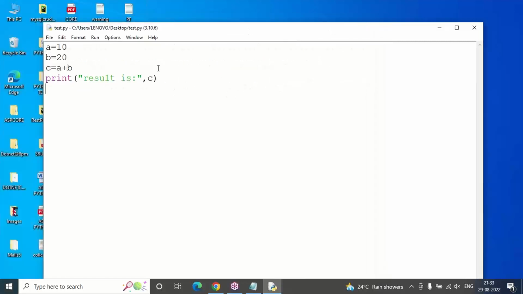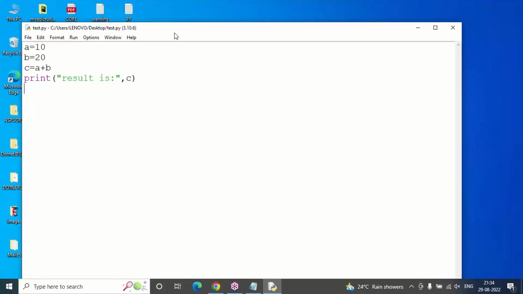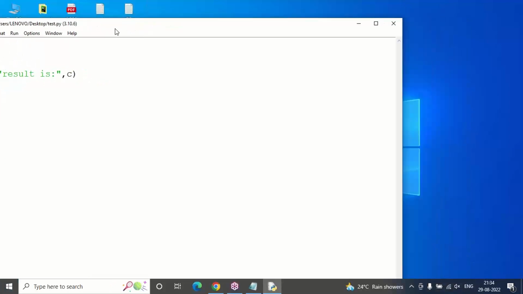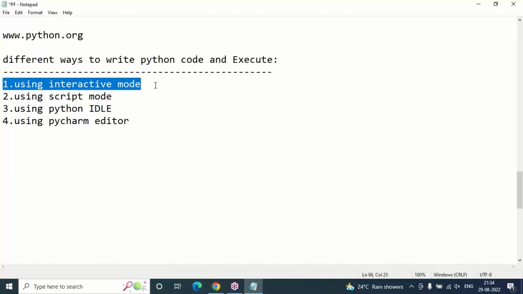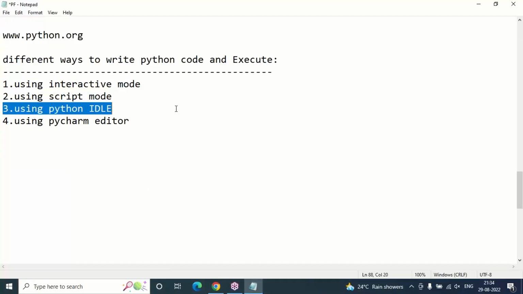So what I mean to say ultimately is, when we choose Python IDLE, script mode, or Notepad, there is no help from that area. As a programmer, you should take care of everything: whether you wrote correct or wrong syntax, whether keywords are used properly, whether function names are spelled properly. But at beginner level, it will be somewhat tricky to handle this. I'm showing that all the options are there, and you can go through whichever you want. So I explained three options: the interactive window, script mode, and Python IDLE. You can choose any option, no problem.